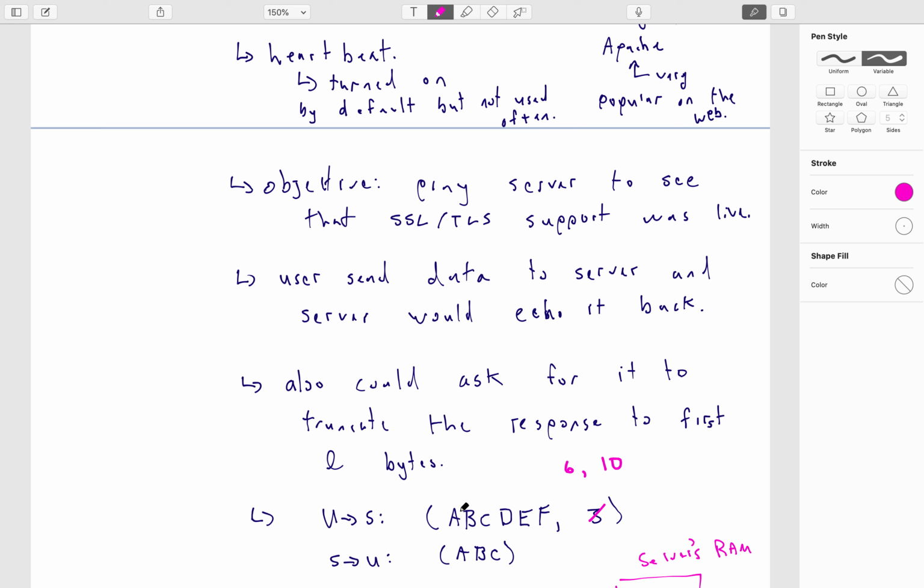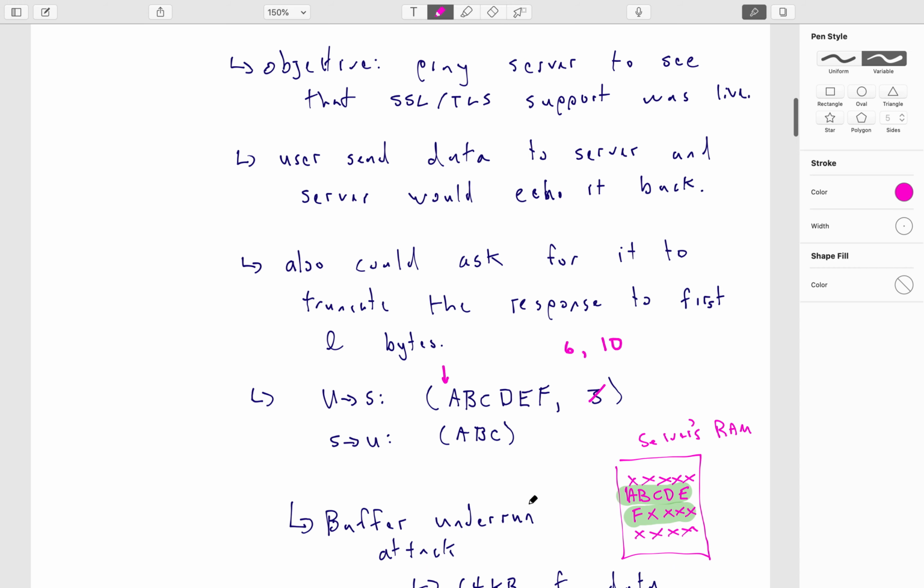If you change it to 10, you would send A, B, C, D, E, F, and it would want 10 bytes back. So it would start at the beginning of the string and say, okay, here's the first, I'll send the second, the third, the fourth, the fifth, the sixth. What am I going to do? You would hope that it would throw an error, right? It would say, sorry, you're asking for too many bytes. But no, what it would actually do is take this string and put it in RAM, which is the memory of the server. So it would sit here, it put A, B, C, D, E, F somewhere in memory.